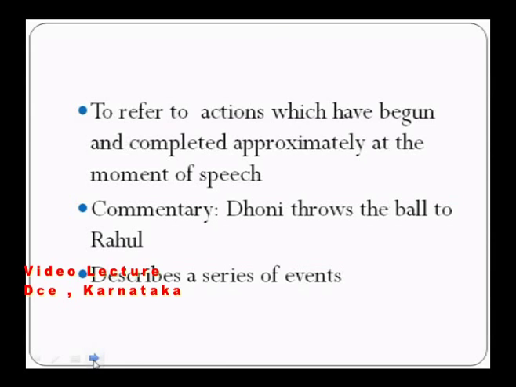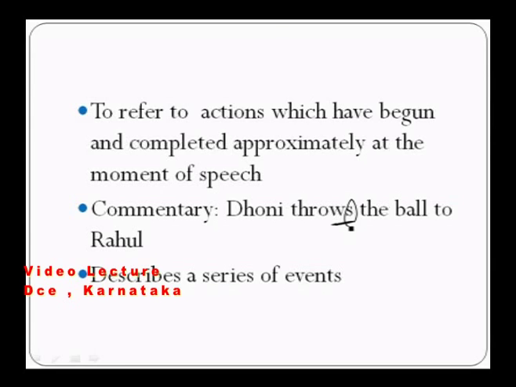Now let us look at this particular example. Dhoni throws the ball to Rahul. Now throw has taken an S form. Throw is a verb here. Now Dhoni is throwing the ball. To whom is Dhoni throwing the ball? To Rahul. It is a commentary. An explanation is happening. An action is being shown and simultaneously, side by side, an explanation is given to the action that is shown.